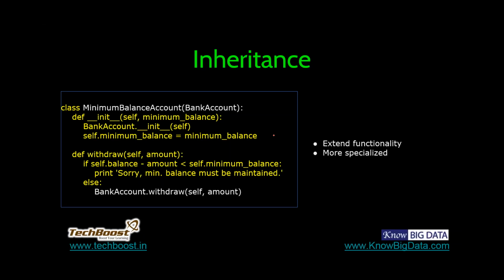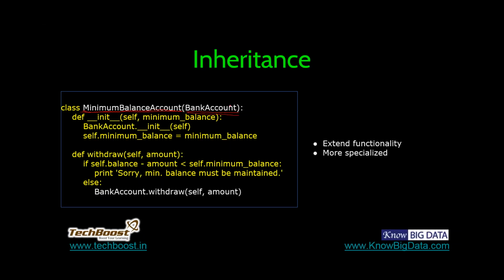So what we mean by inheritance is you inherit something from your parent, isn't it? We all inherit some genetic traits, or land properties, or anything from our parent by default, isn't it? Similarly, we are creating another class which is the minimum balance account, and we are saying that this is another class which will be inheriting properties from the main bank account.